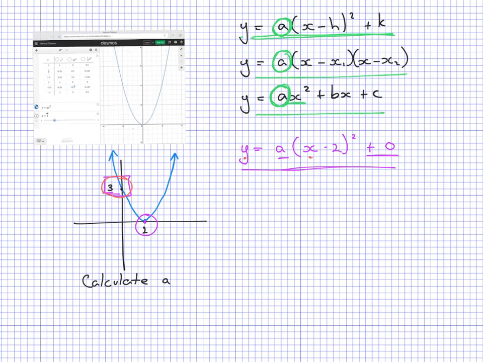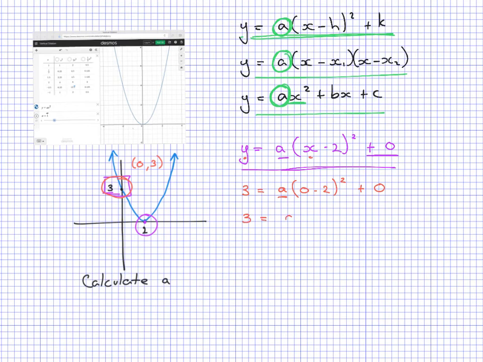So the location of this y-intercept is 0, 3. So now I can put the 0 in place of x and the 3 in place of y, and you will notice when I write it out that the only variable left in the equation now is this A value, which means that when I simplify everything, I'm going to be left with something equals A, and that will be my dilation factor. So let's go through and start simplifying.